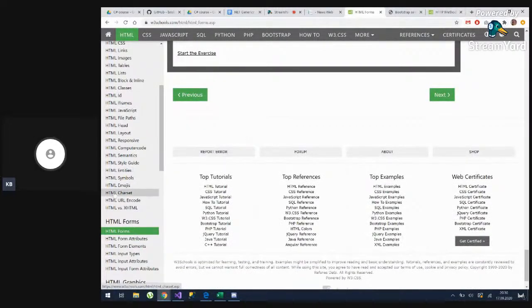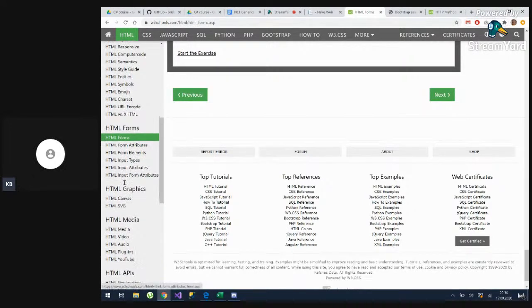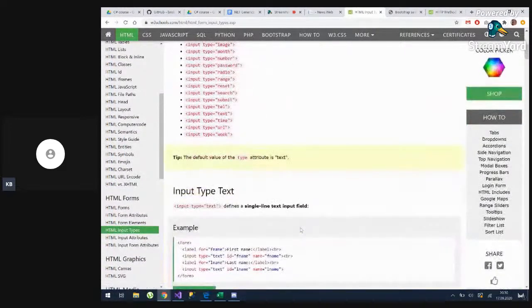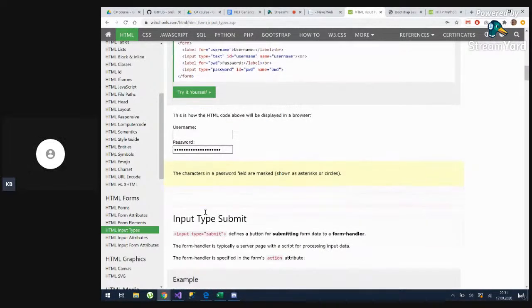And of course, there are some other inputs that we can use. For the password there is a different type. So input type password, and that means that a mask will be displayed on this field, so we don't see what we type.